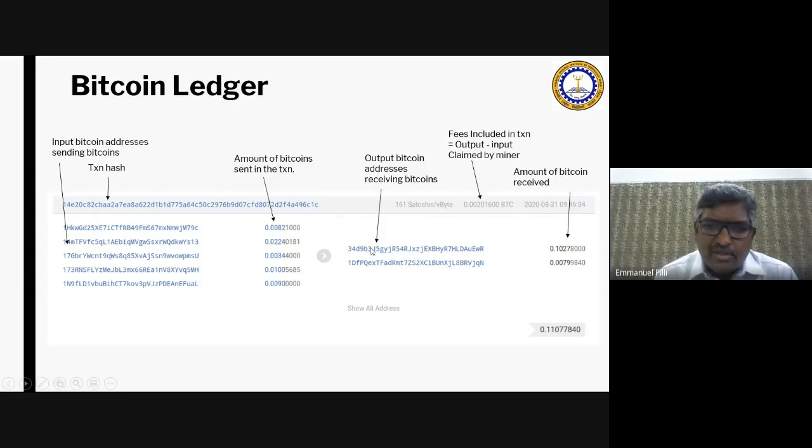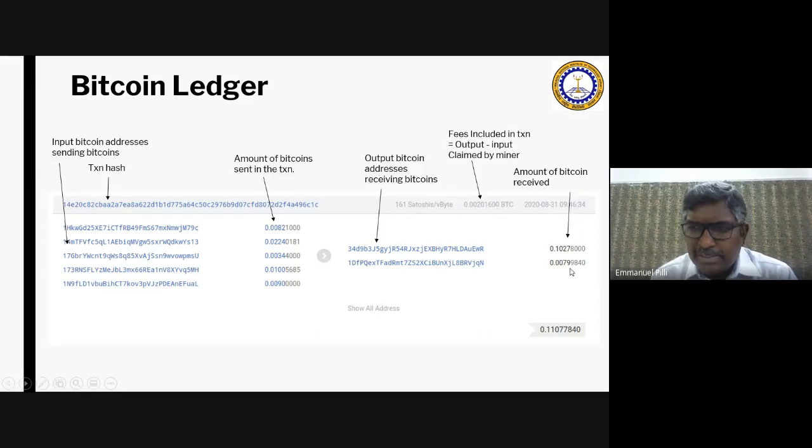And who is receiving those Bitcoins? These are the transaction addresses. This is the from address, and this is the to address. You can combine multiple of these and send it to one address, and things like that. And then to do this, you have what is called the transaction charges. Earlier, this was not there, but now they have added it, because otherwise the blockchain won't work.